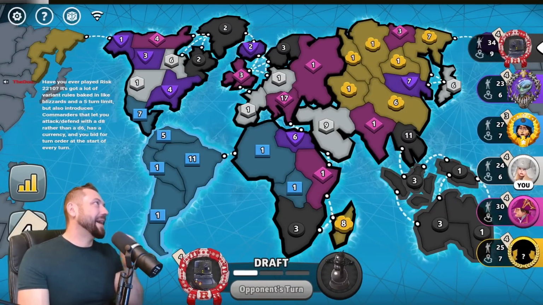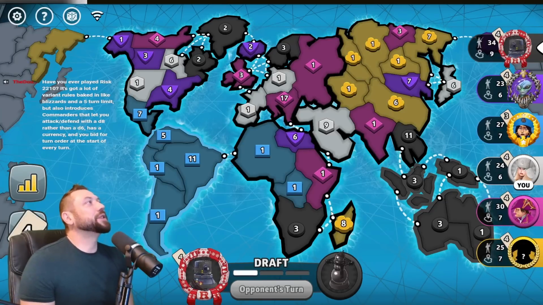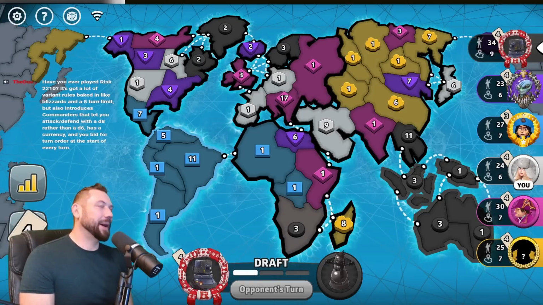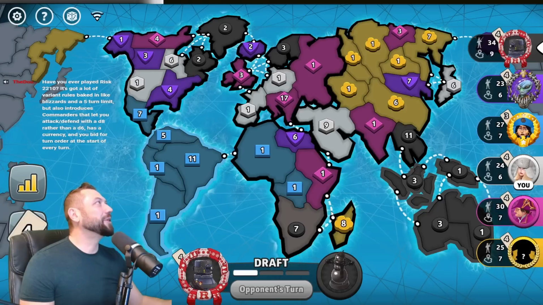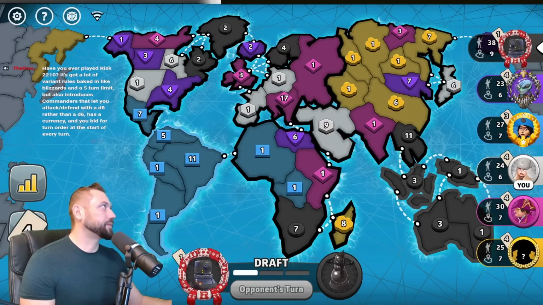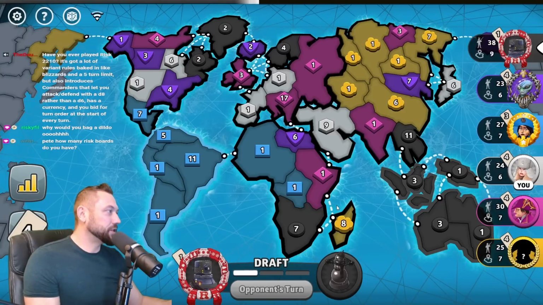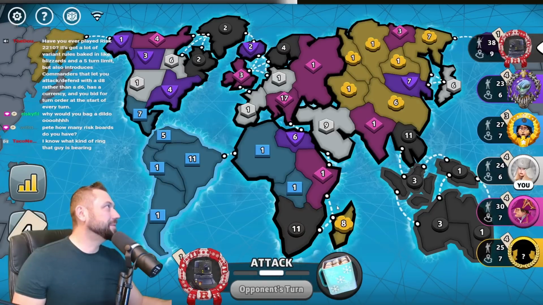All right. Have I ever played Risk 2210? Yes, I have. It's got a lot of variant rules. Yeah, they have blizzards. Not blizzards, but radiated territories, as I remember, right? The nuclear holocaust or something. And commanders will let you use D8s. Yeah, the Risk Game of Thrones board came with D8s as well. Those are awesome.